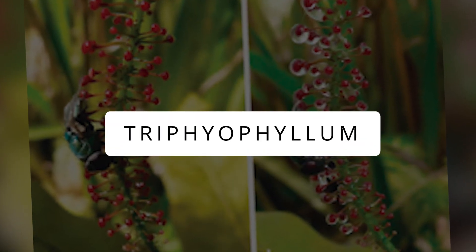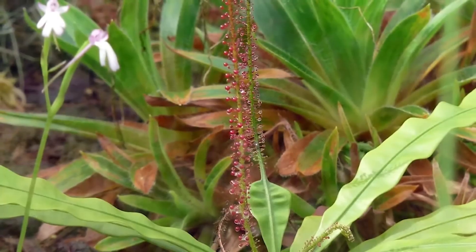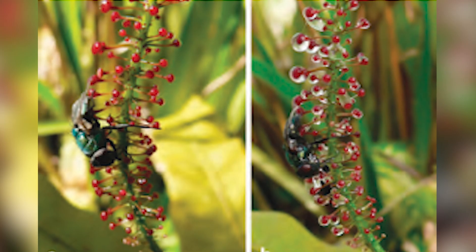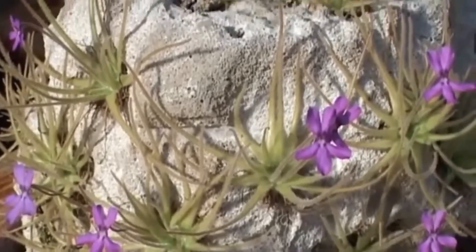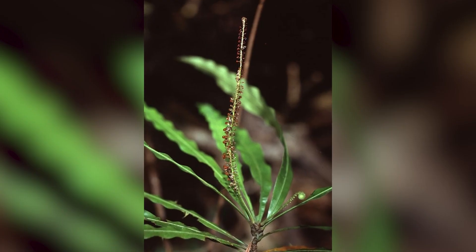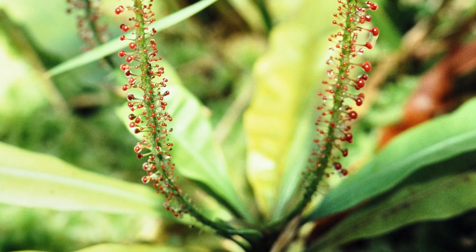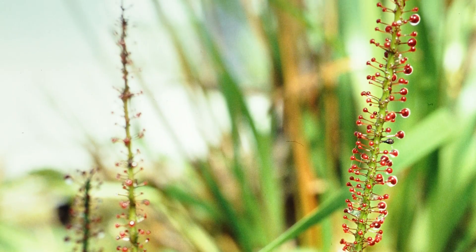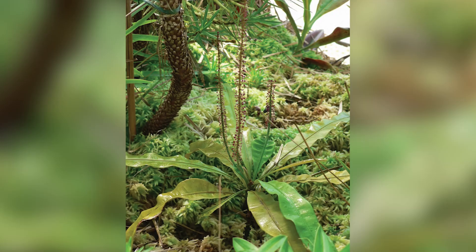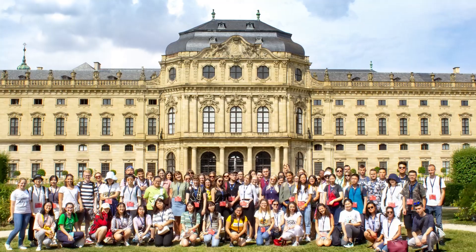Tryphiophyllum peltatum. The incredible Tryphiophyllum peltatum is a unique plant hailing from tropical western Africa. With a three-stage life journey, it starts as a rosette with lanceolate leaves, then turns into an insect-catching marvel, and finally matures into a massive liana reaching up to 165 feet. Tryphiophyllum peltatum took everyone by storm in 1979, revealing its carnivorous nature and claiming the title of one of the world's largest confirmed carnivorous plants. They have vibrant, wind-friendly, umbrella-shaped seeds measuring three inches, and can be seen in gardens like Abidjan, Bonn, Cambridge University, and Würzburg.